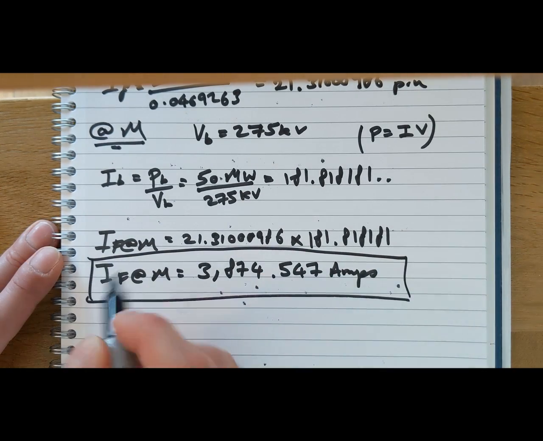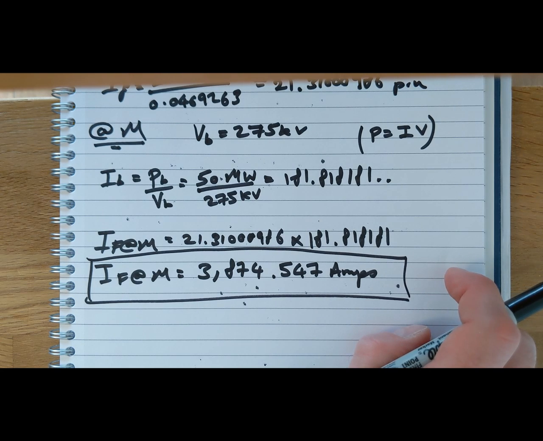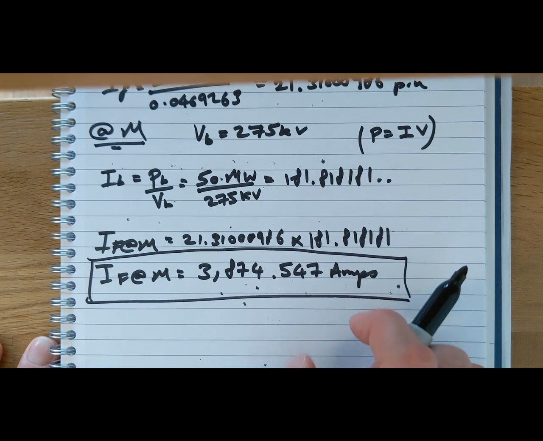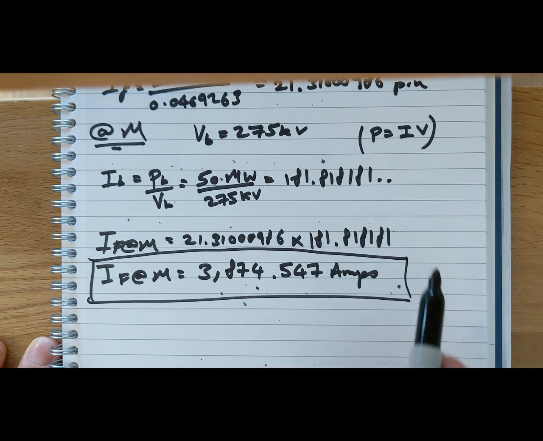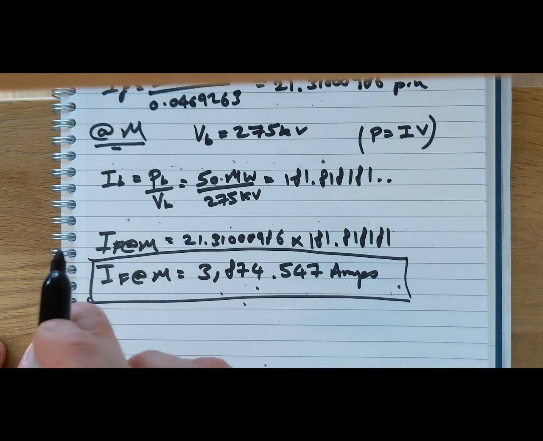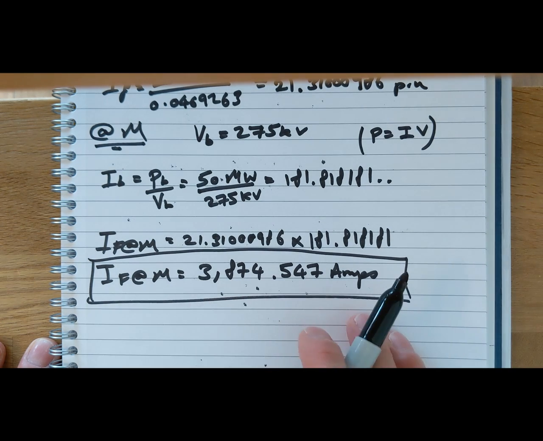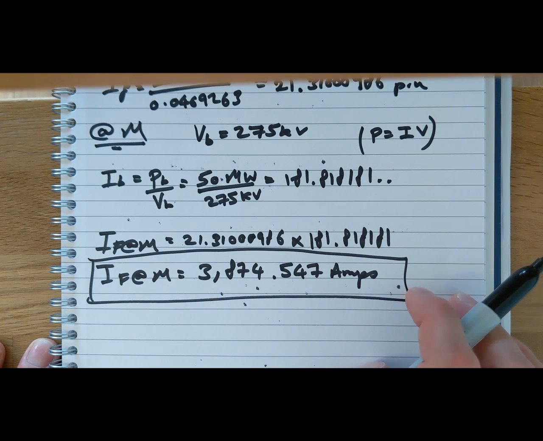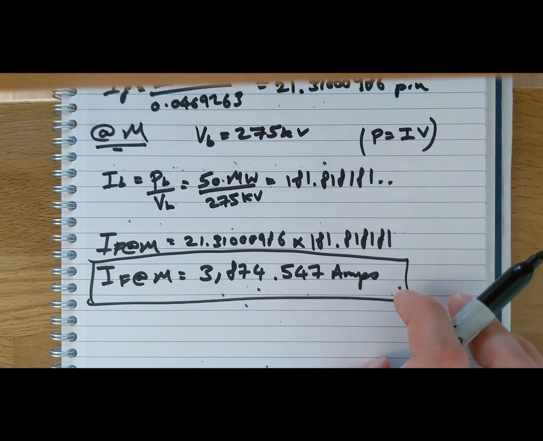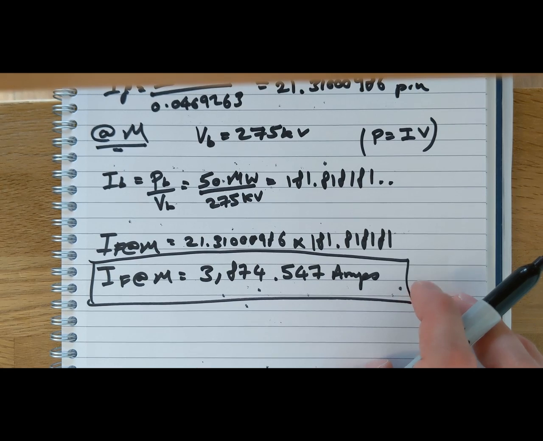And that is how per unit makes solving power systems engineering problems with transformers in simpler than if you were to calculate this value by reflecting through all the transformers. But if you do calculate this value with just the raw values reflecting through all the transformers, you would come to the same value, and I asked you to check it. I've checked it, it is the same value. So that should show you how per unit makes calculations more simple and how you come to exactly the same value as you otherwise would if you use the real values.